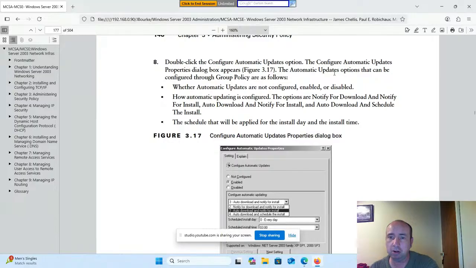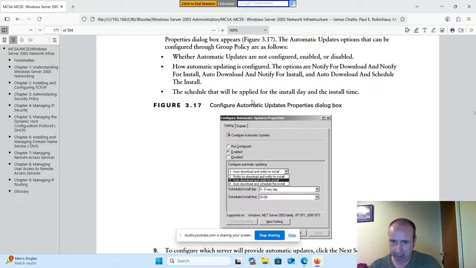The automatic updates options that can be configured through group policy are as follows. Whether automatic updates are not configured, enabled, or disabled, and how automatic updating is configured. The options are notify for download and notify for install, auto download and notify for install, and auto download and schedule the install. The schedule that will be applied for the install day and the install time.